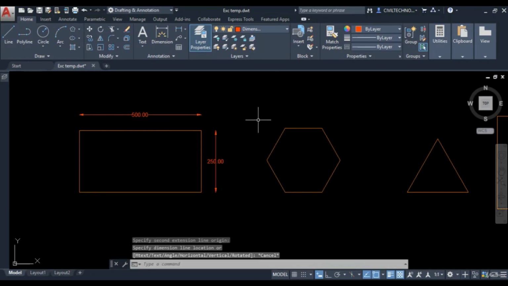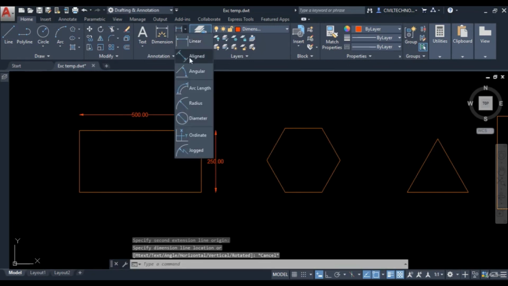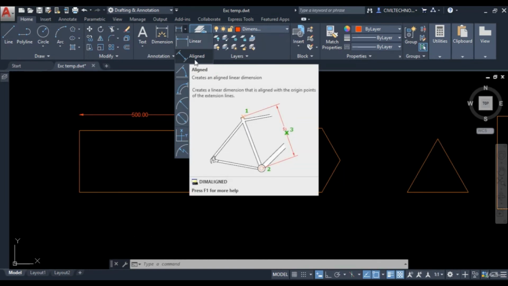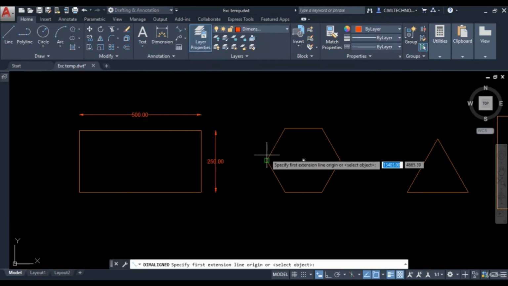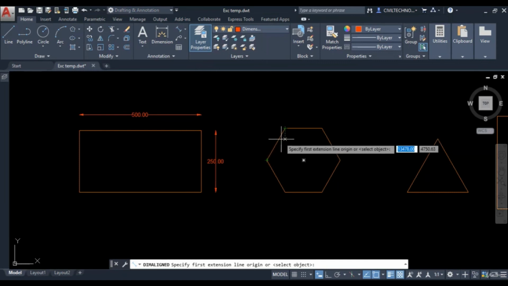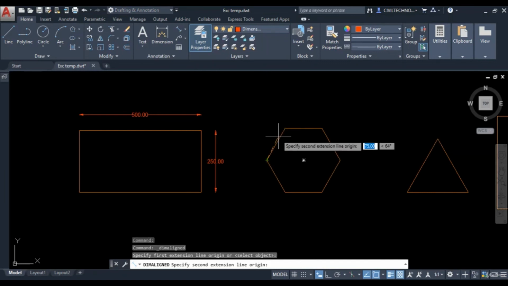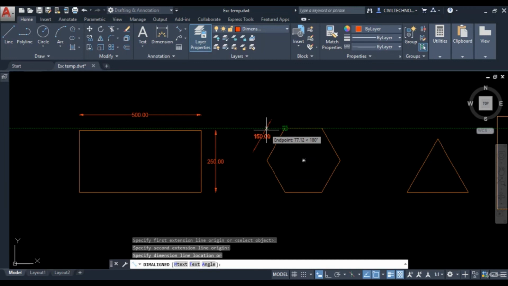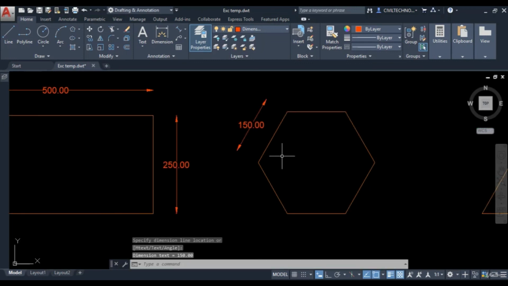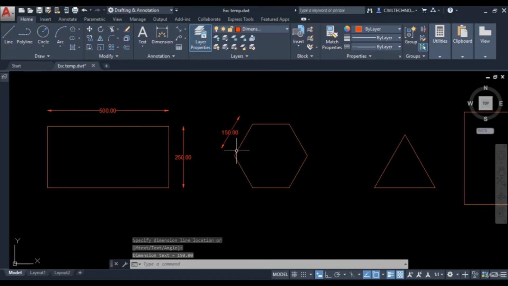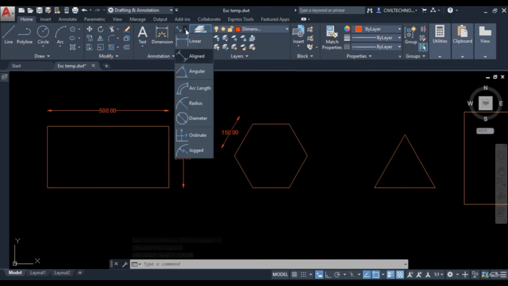So in this case we will use option aligned. So just click on align dimension, measure from the first point to the end point of the line, and then place the dimension where you want to place it. So for any aligned line we'll use aligned option.